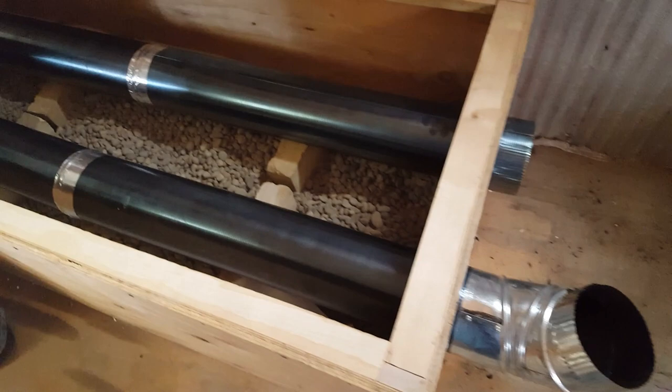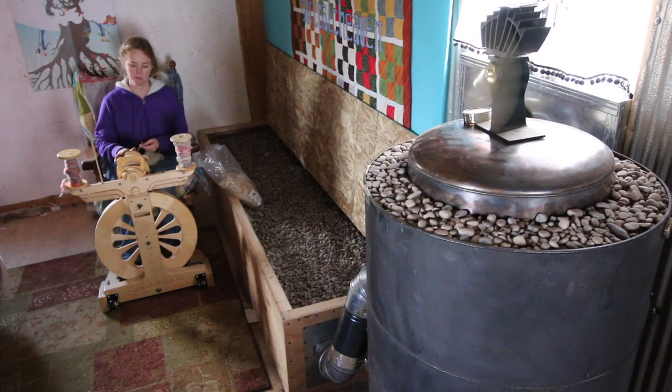Hey guys, so I have Darwin here again, and what we've decided to do is plug the Beauty stove out into the cabin bench so we can do some little test runs, make sure we don't have any burn-through. We wanted to show you how easy it is to take apart. The kids already took the old one apart. Julie wants to run it through the bench — we already have a bench built, installed in her cabin.